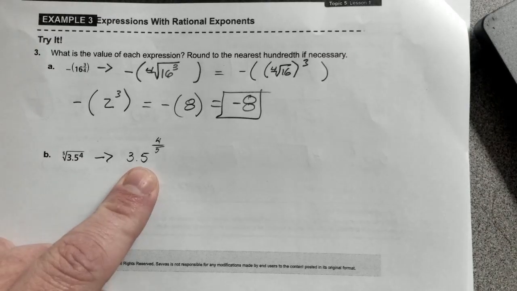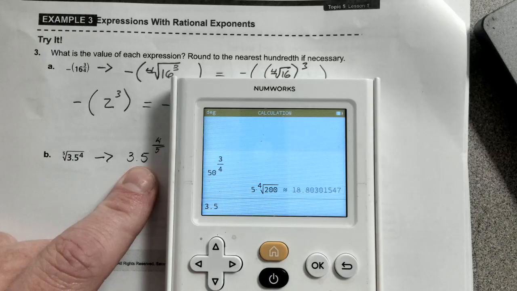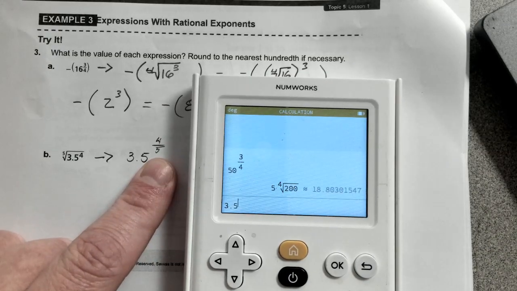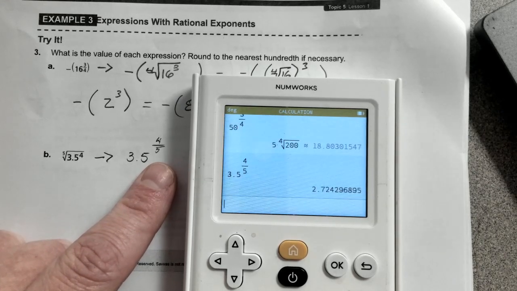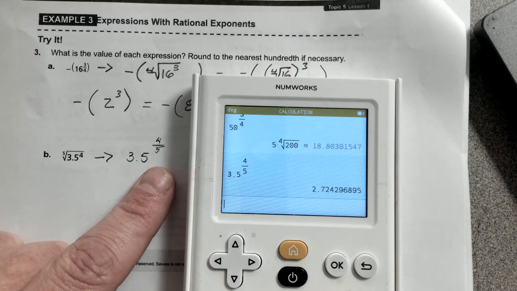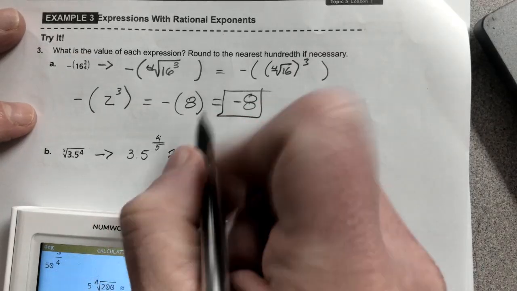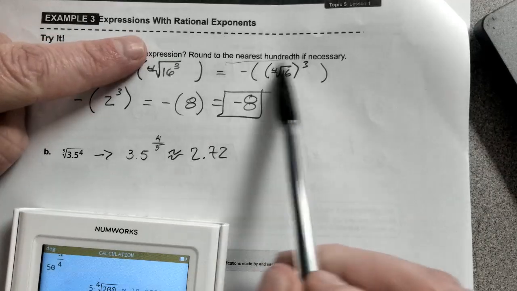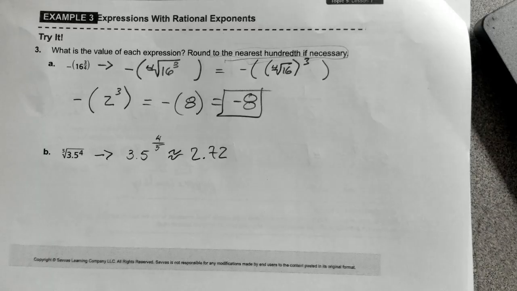So now that I can shove through the calculator hole. So I go 3.5, and then I put my exponent button up there. There it is. And I want to raise it to the 4/5. So 4 divided by 5 gives me that nice little fraction there. Enter, we get 2.7, is that 7.2 or 7.3? 7.2, yeah, good. So I'm going to use my approximate squiggles, 2.72. All right, again, round to the nearest hundredth if necessary.